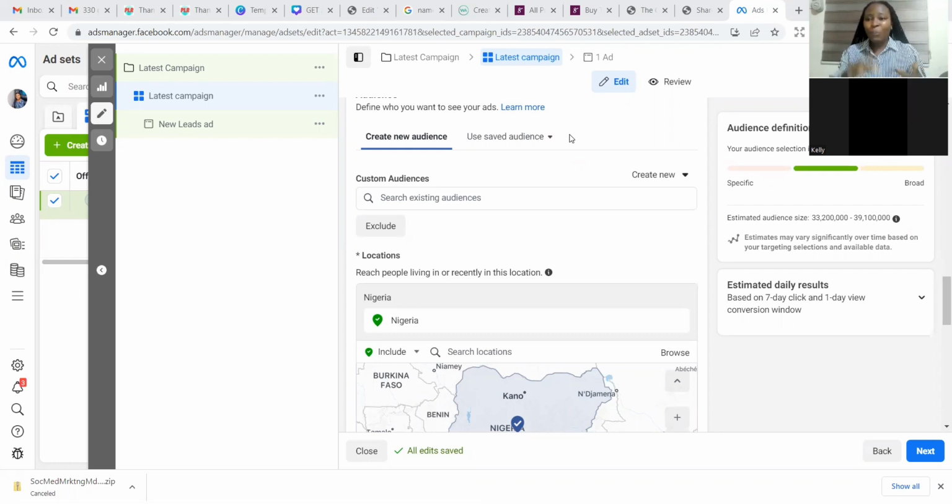So most times I target people from 24 years old, you understand? So if you are selling kiddies wear, for example, you cannot start choosing under 20, because most of them are not even married, or they are not even thinking of marriage. You cannot even start thinking 25, let's say 25, 24, for example. But if I were to run an ad for kiddies wear, I would choose from 29 upward, and I would choose only female, because I understand that most shopping is done by women. It's women that shop for their children. Men might buy, but if you want your ad to do really well, you just choose the female, right?